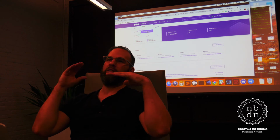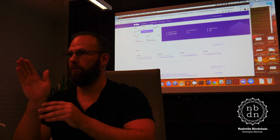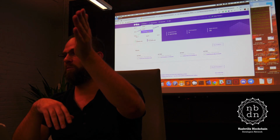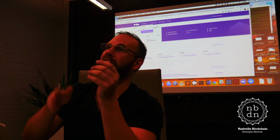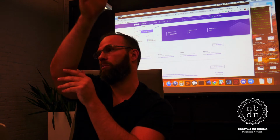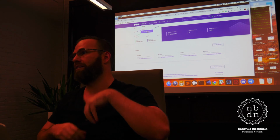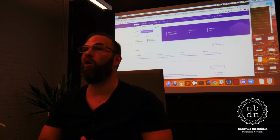So a reorg is, and it's actually funny, I don't think most people realize how many times nodes think that they're on the main chain, but in fact they're off mining or getting consensus from some other side. They're basically putting blocks on the chain that have no reason to be put on the chain. So they go off, here's block 10, here's block 11, here's block 12, and then they realize, oh wait a minute, I'm over here and the main chain is going this way. So they revert all those blocks and then come back and send all the new blocks through of what the actual transactions were on those blocks. So it happens all the time.